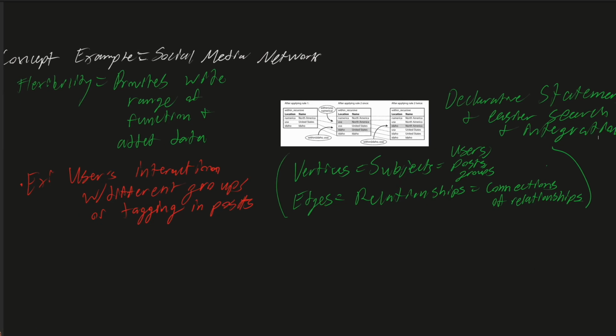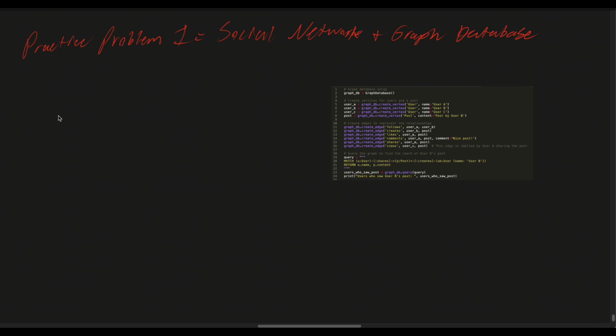There we go. And now let's head over to our first practice problem. Imagine a social networking service that allows users to follow others and engage with a variety of content types. The data system behind it must map intricate relationships among users, their content, and the interactions on that content. So we need to map intricate relationships between the vertices and edges.